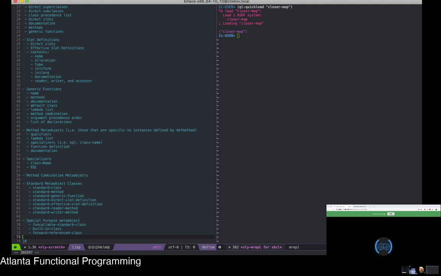So can you subclass built-in class? No, you can't subclass. You can't make an instance of a built-in class. You can't call a reader, because there really are no readers. That's implementation internals. You can't call slot-value on a built-in class. You can't change-class to a built-in class.